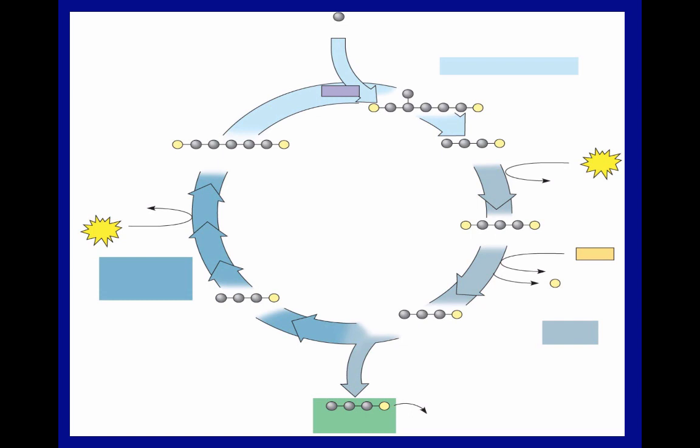So this diagram looks a little bit more complicated than what it is, but CO2 enters the cycle, or it's dissolved in the stroma, and when it's in the stroma, there is also another compound called RUBP, which we see right over here. It is a 5-carbon compound that picks up CO2. So it's also known as a carbon dioxide acceptor. So we call this process carbon fixation.